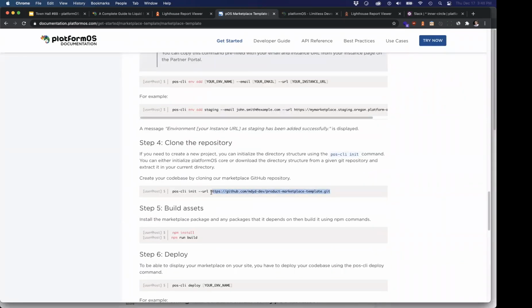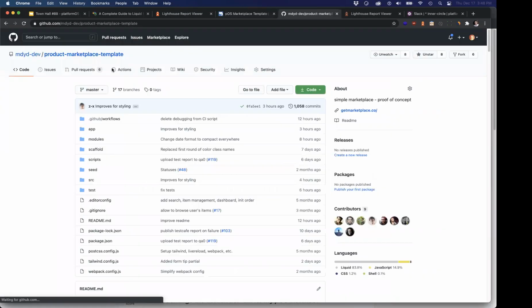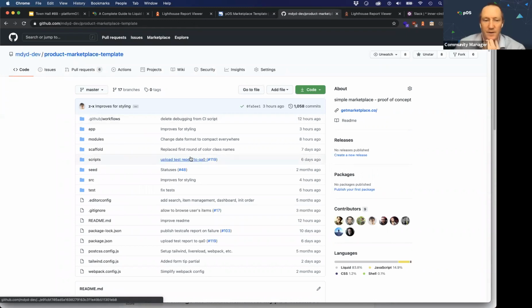Whenever we add new features to community, we first add them to the template. Whenever there is a bug in the community, we first fix it in the template, and then we just update our community site. So that's the workflow we have in mind, because we plan to have multiple projects based on this template, and we expect our partners to do the same. And here it is. So feel free to grab it.